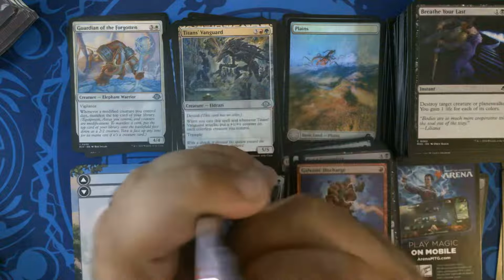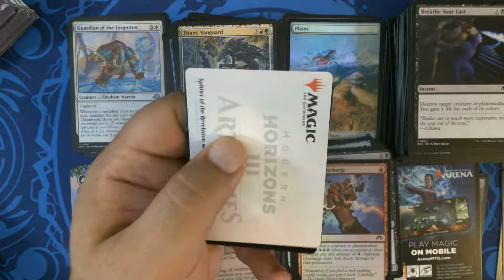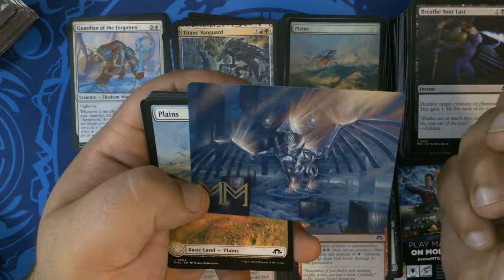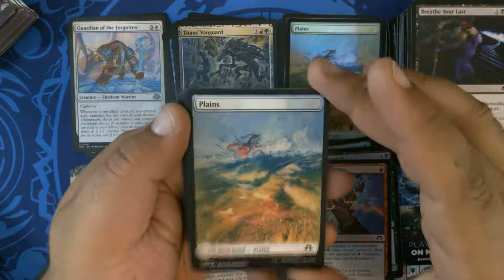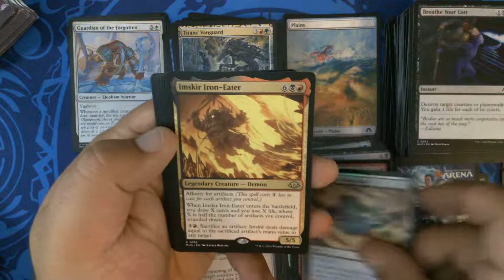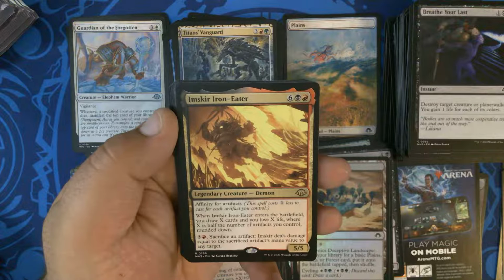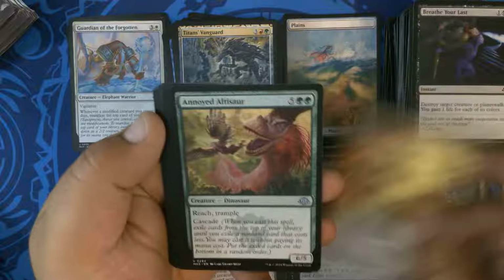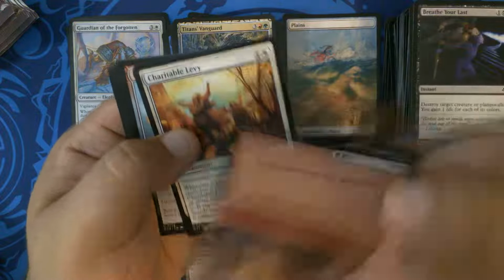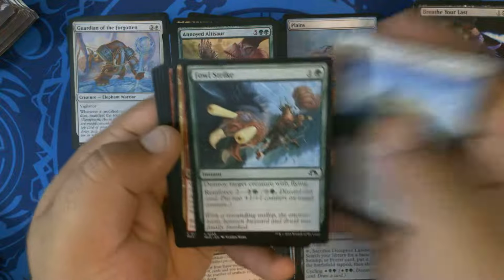Pack 15. Sphinx of the Revelation. Nice. Stamped, even. Full Art Plains. Foil Deceptive Landscape. Imskir Iron Eater. 89. That is our first Imskir. Annoyed Altasaur. Interesting. Monk. Uncommons. And our commons.